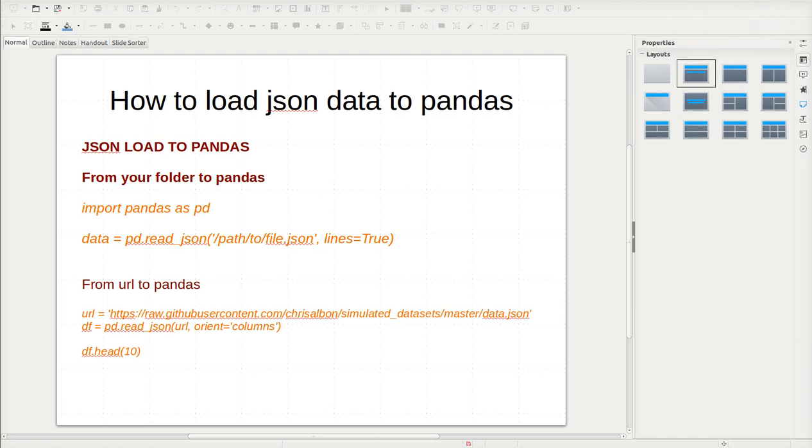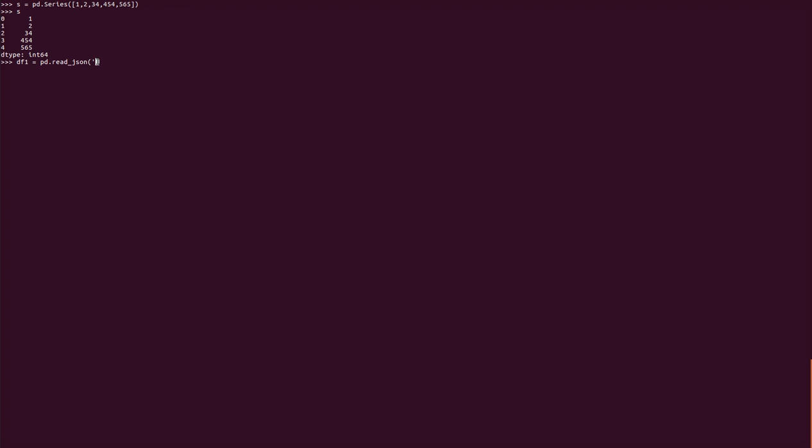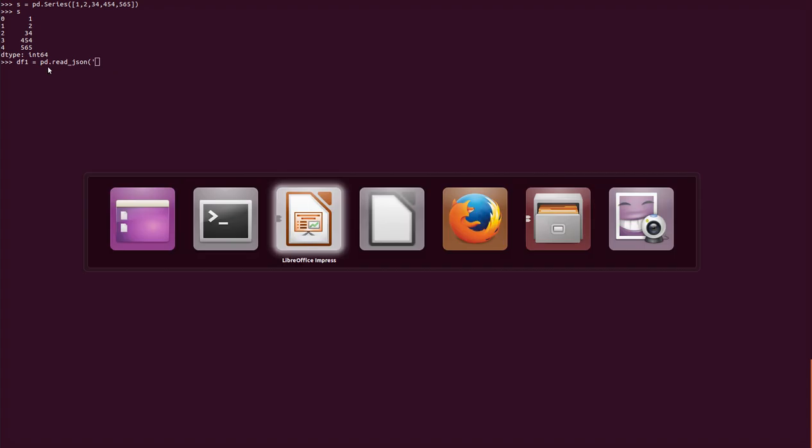We are going to get it from a URL. We have to paste it.